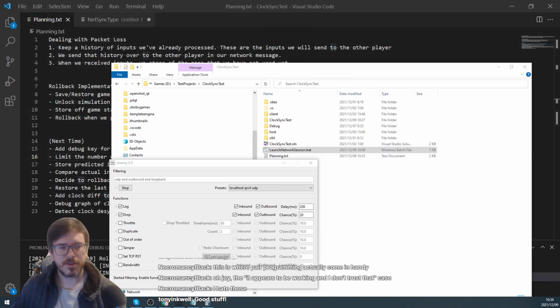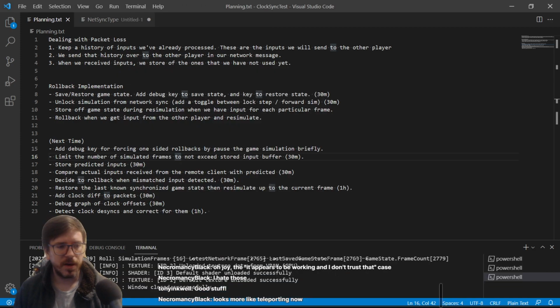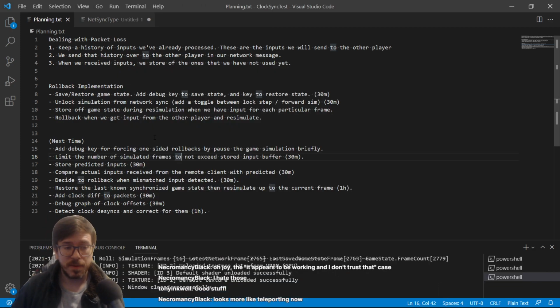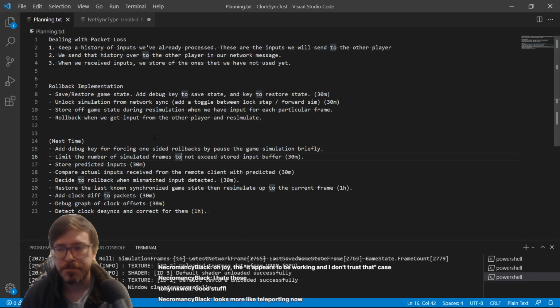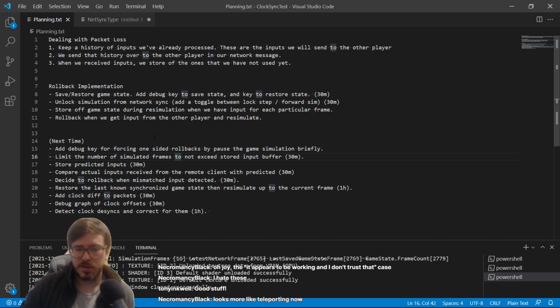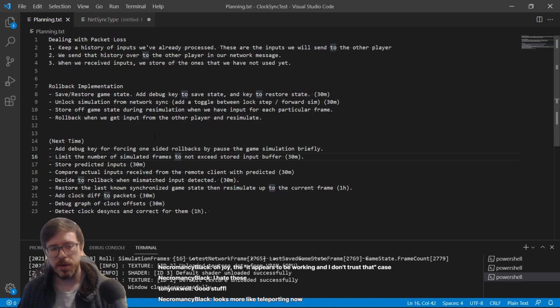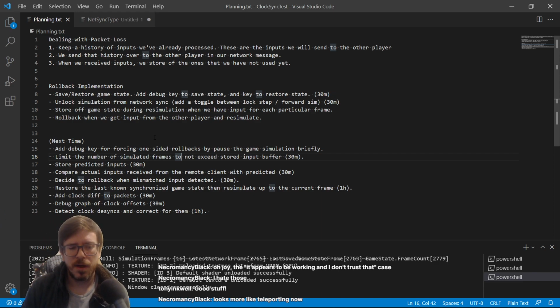We're going to do the next stream, continuing where we left off by limiting the game forward simulation so that we don't get this desync situation that keeps happening here. Maybe I'll adjust the game a little bit to make it more obvious that rollbacks are happening. Maybe I'll change the color instantly so you can see it. Maybe a smooth transition on one side and the other side will be instant. I don't know. We'll see.